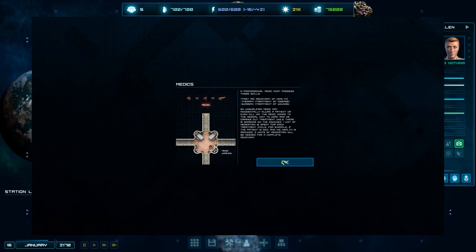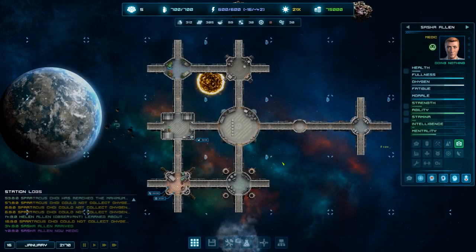You must possess three skills: first aid, therapy, and surgery. An unqualified medic may accidentally injure a patient or even kill them. The medic comes to the medical unit to work and carries out the treatment while there is someone on the couches. One unit of medication is spent for each treatment cycle. For example, if the patient's sick and health is reduced, two units of medication will be needed for every complete recovery.